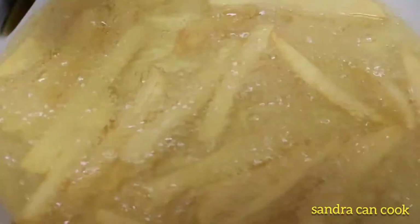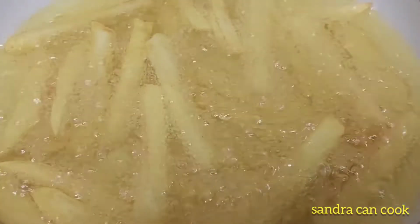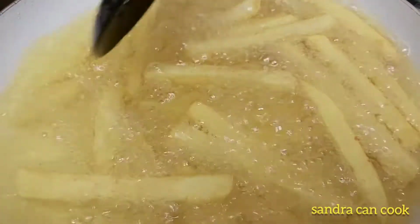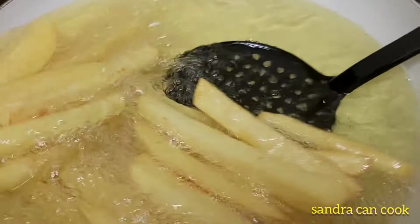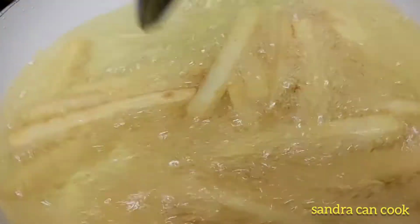So the second batch has been here for 5 minutes. The difference between this and the first one is that the temperature of the oil goes down each time you add like a second or third set of fries. So I had to allow that 2 minutes extra to get it where I wanted it to. So it's going to go out now and then come back for a second fry.